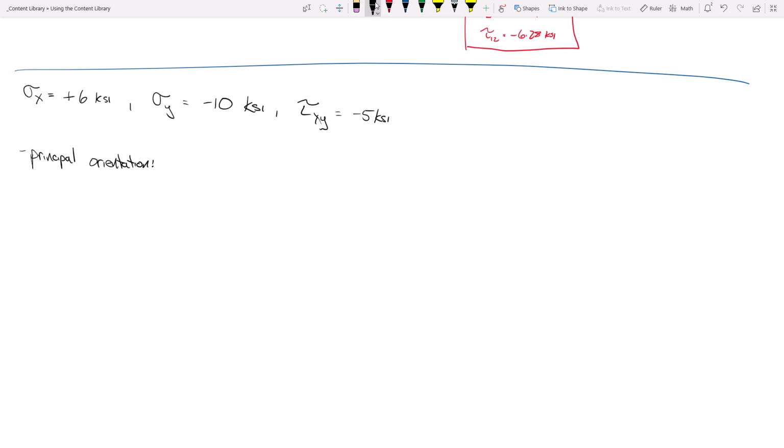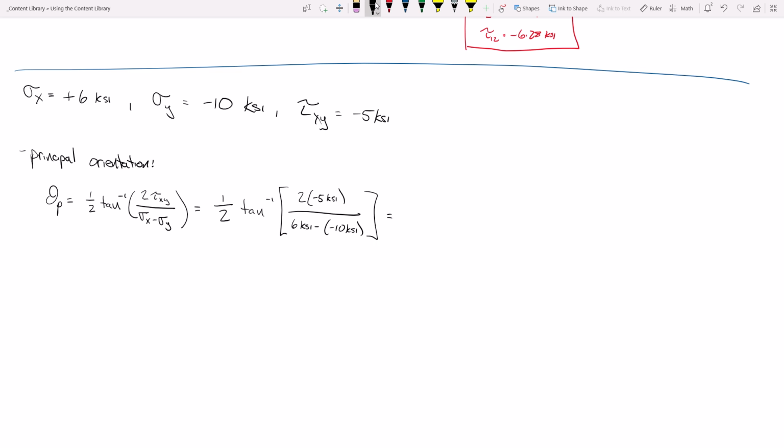Now, our expression for that is pretty easy, and a pretty easy formula to remember. It's 1/2 inverse tangent of, and then we have 6 KSI minus negative 10 KSI. I'm not going to skip on the signs. I'm not going to say, oh well, this minus this is positive. I'm going to be diligent and use my parentheses. Now what are we getting for this? By the way, let's do this in degrees. And to be clear, it will come out as negative. That's okay.